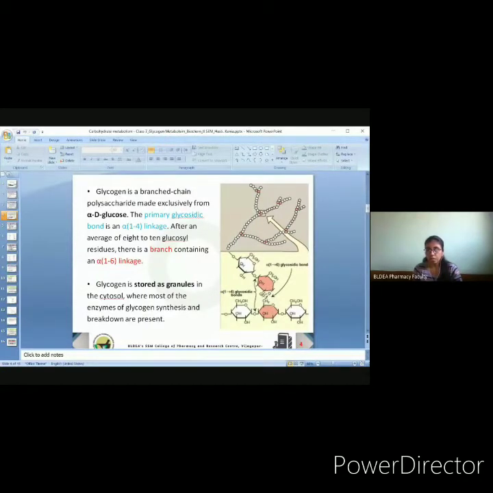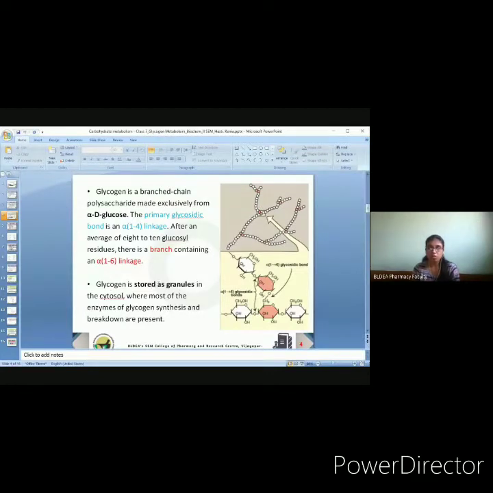And whenever this alpha 1,6 linkage occurs, you have to understand that there is a branching of the glucose chain. And similarly, you can see in a straight chain, there is a 1,4 linkage. At the first position of one glucose and the fourth position of the second glucose, there is a linkage. Hence, it is known as 1,4 linkage. And these 1,4 linkages are present only in the straight chain molecules, while 1,6 linkages are present at the branches. Okay, so this is the important difference you have to remember. In glycogen, there are two different bonds: alpha 1,4 linkage and alpha 1,6 linkage, that helps in branching of these glycogen molecules.